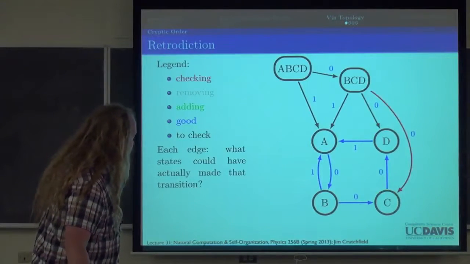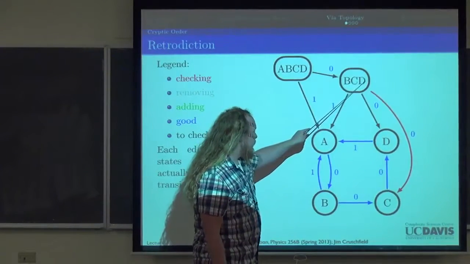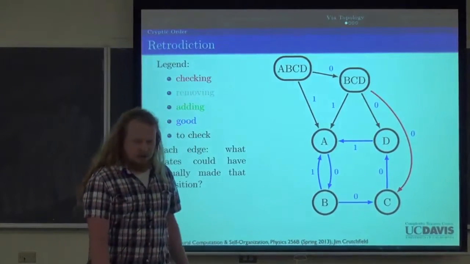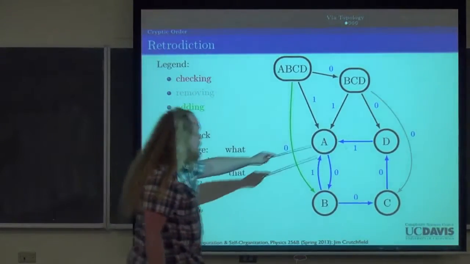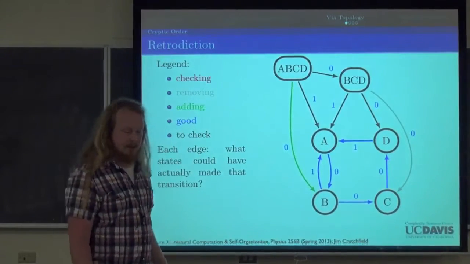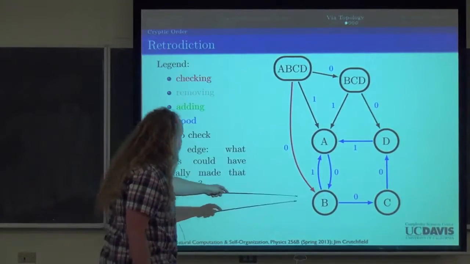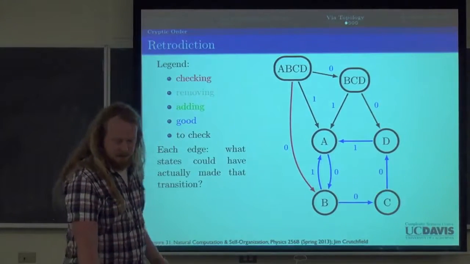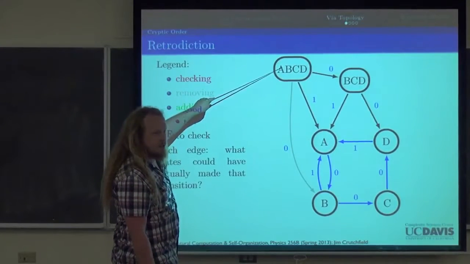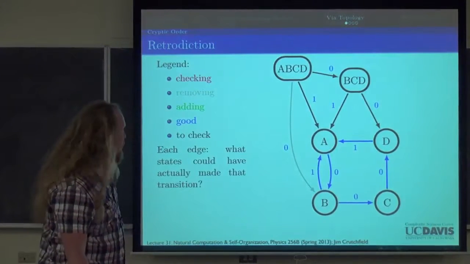All right, so let's just keep going. So there's this edge to check. It says I was in B, C, or D, saw a 0, ended up in C. I had to have actually come from B. So once again, we remove this, but this edge becomes this edge. Or we clone it. Okay, let's check this edge now. Well, I had to have actually come from A, right? So we can take that out. And this time, there are no edges that get us to this state, so we don't need to maintain provenance and actually make a copy of any edges. We can just remove that one completely.